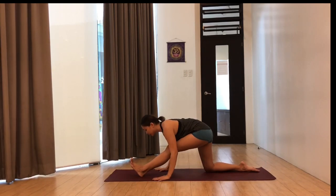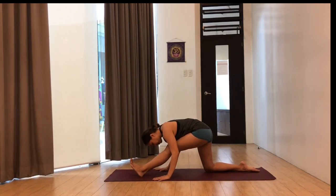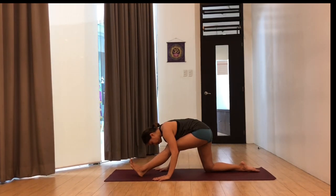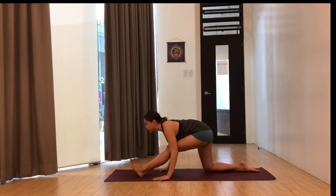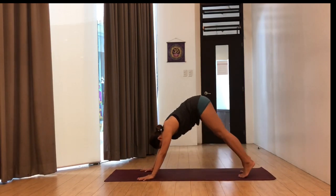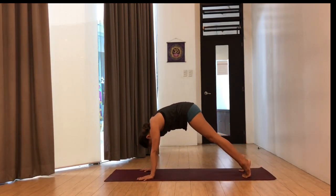Feel the hamstrings here, and maybe notice if this side is a little tighter than the other. Let your breath soften you. Let your breath be your focal point, especially if this pose is particularly challenging for you. As you exhale, release the posture and find your way to downward facing dog.